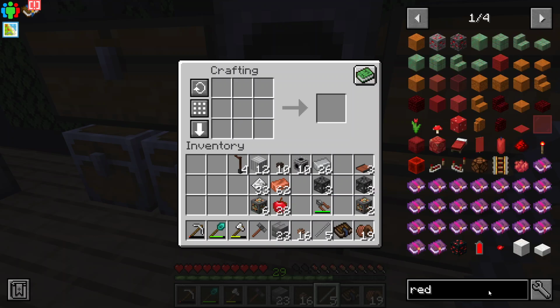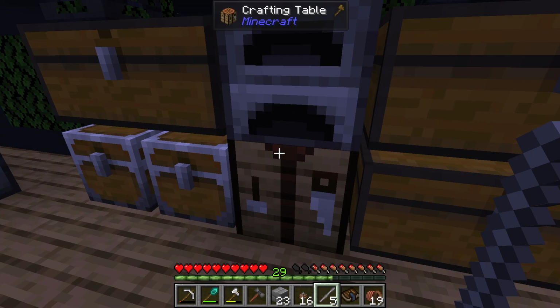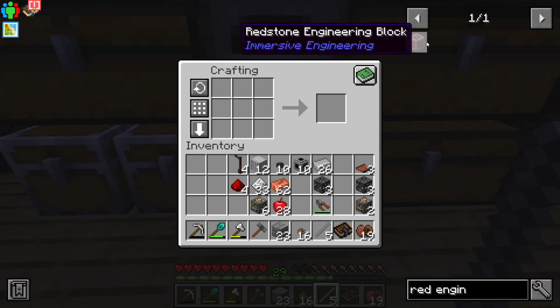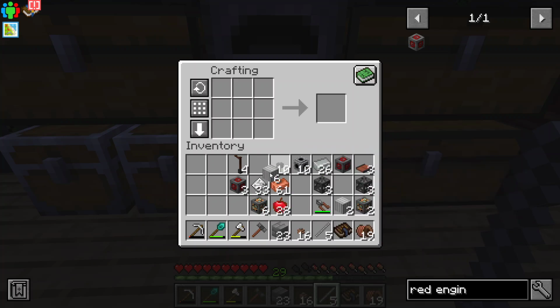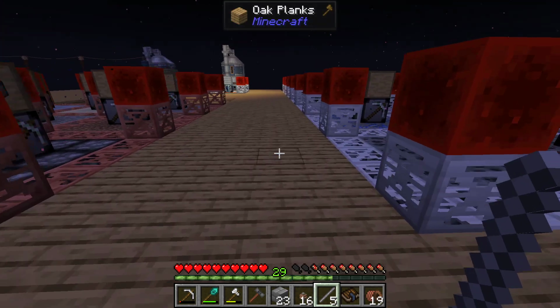All right, then I need a redstone engineering block. And that is the same thing, but with redstone, you guessed it. And that one gets you 4 as well. We only need 1. Okay, I think we're good to go here with all that stuff. So let's go build it.